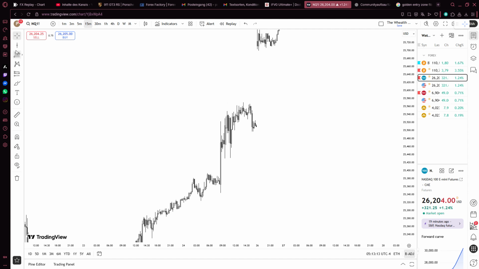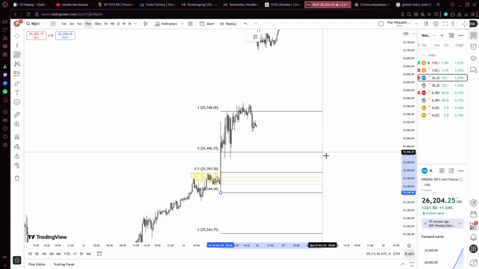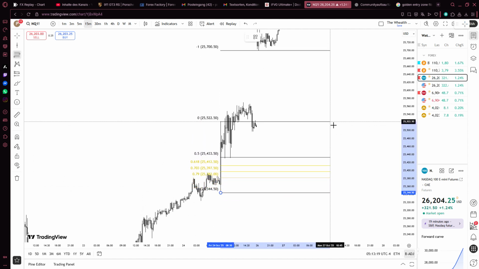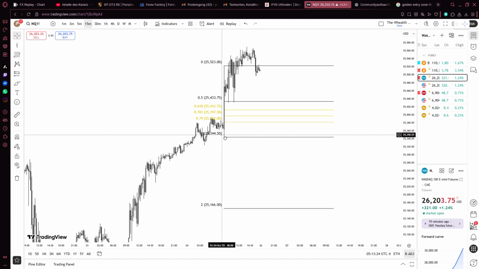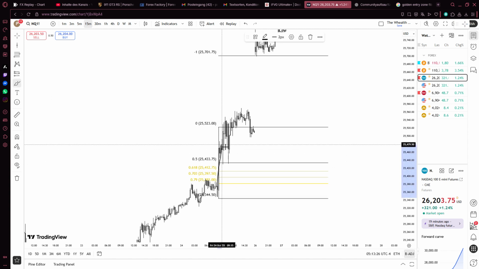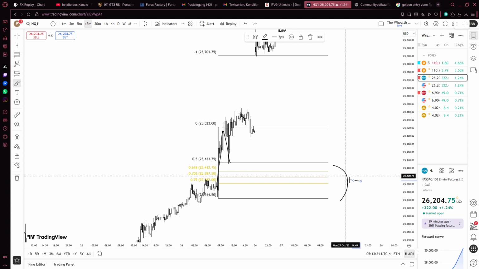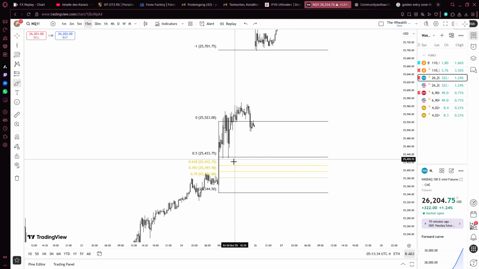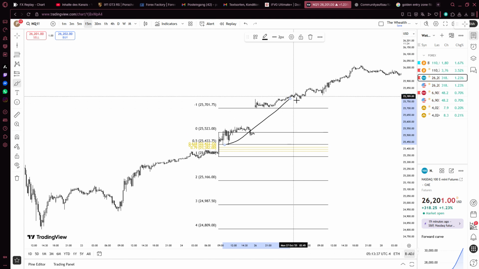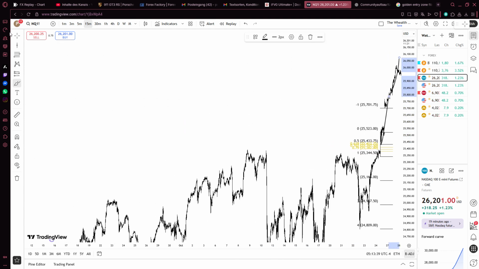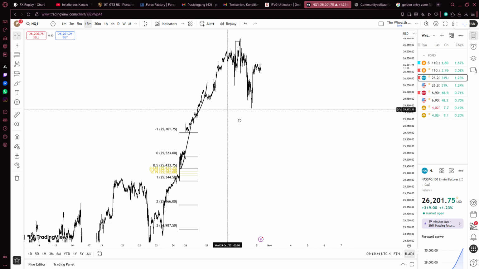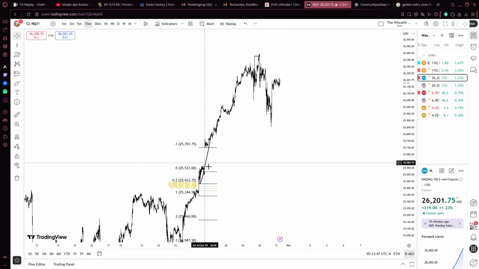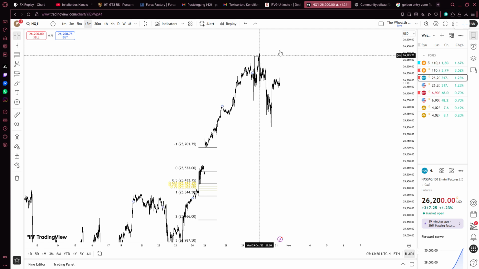I don't think we tapped into the golden zone, but I think we tapped into discount. Yeah, like here, we tap perfectly into the discount range, because I told you this is the discount range of the leg, and we just pump up. I mean, it won't get more obvious than this. Okay, guys?